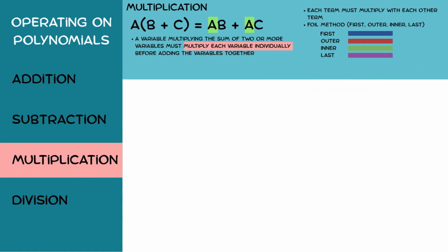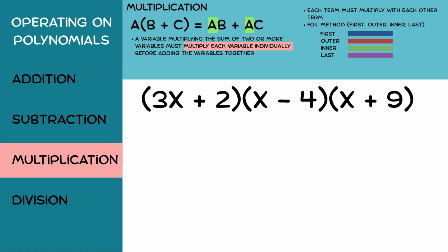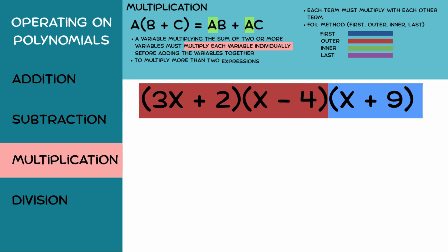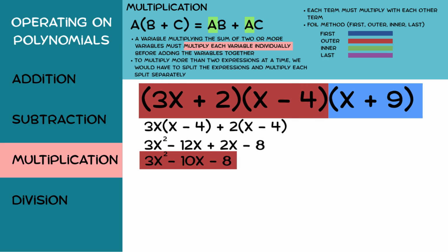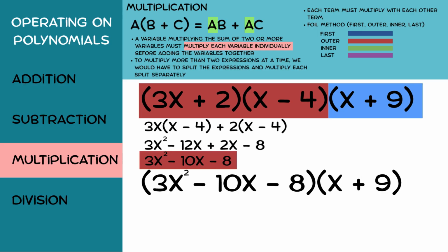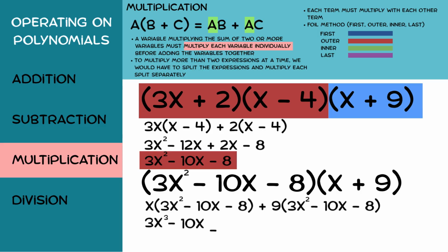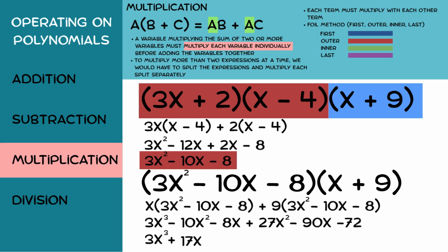What about if we wanted to multiply multiple expressions together? Well, in the same way, we would first have to split the expression into two groups, then multiply out the bigger group first, then use that value to multiply out the smaller group. Just as we saw in the associative properties, it doesn't matter which values you multiply first because the result will be the same.